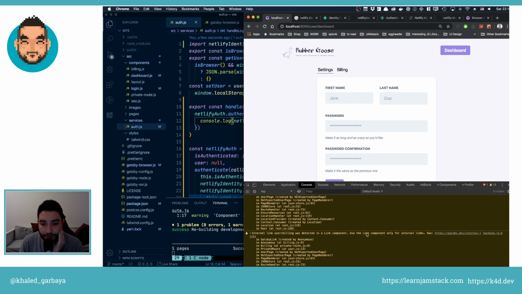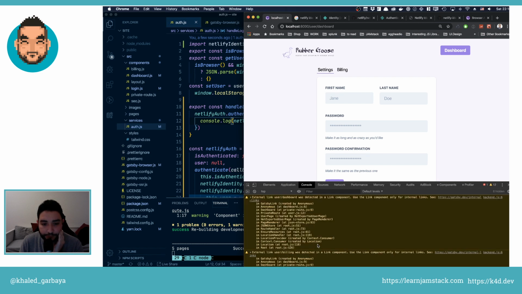Detected in link. What? I don't have any external link. What is this? The link user dashboard was detected in link component.